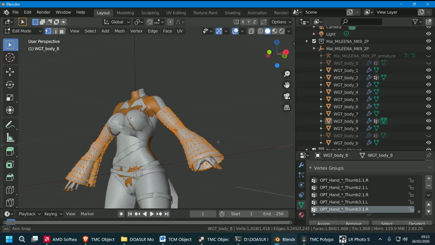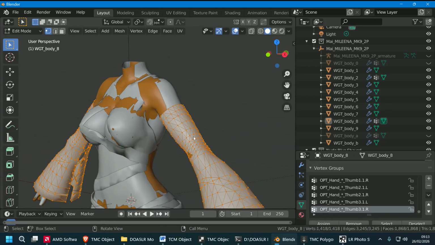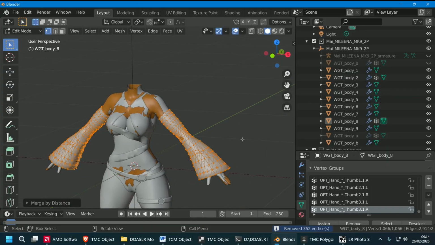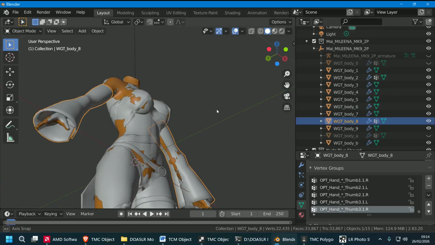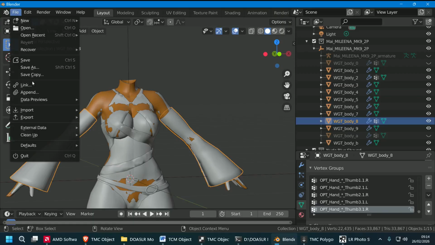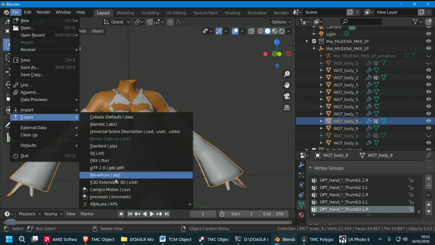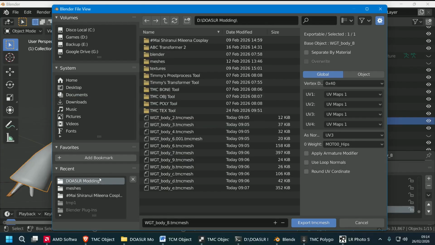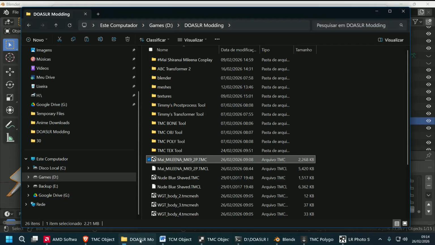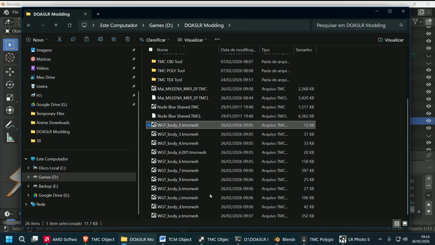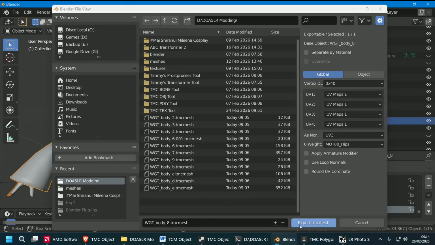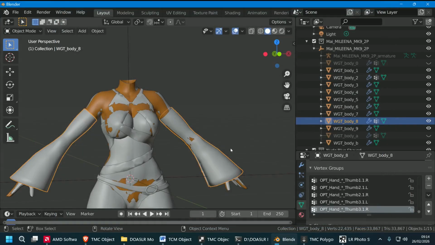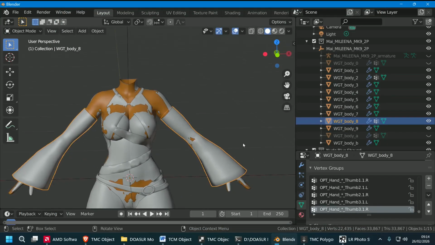The mesh seems to be in quite good shape. I think we can merge by distance this one, and it will not break. Yes, it will not. So this has weight on it. Okay, we have the old meshes here. Let's delete them to make sure we don't mix. So this leaf is in place.